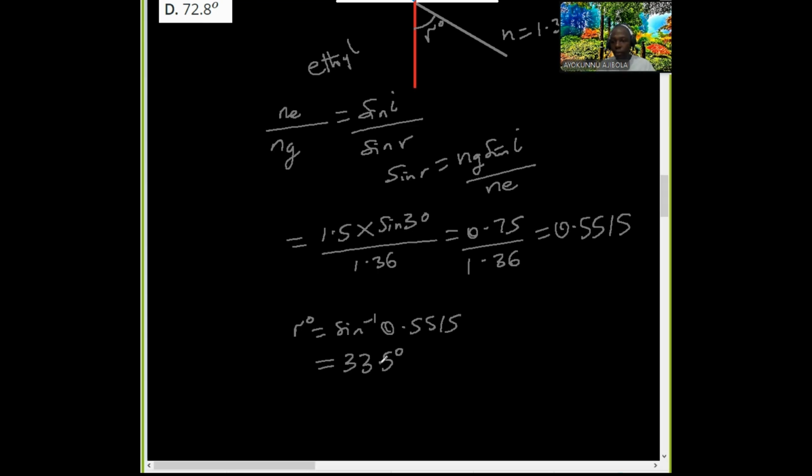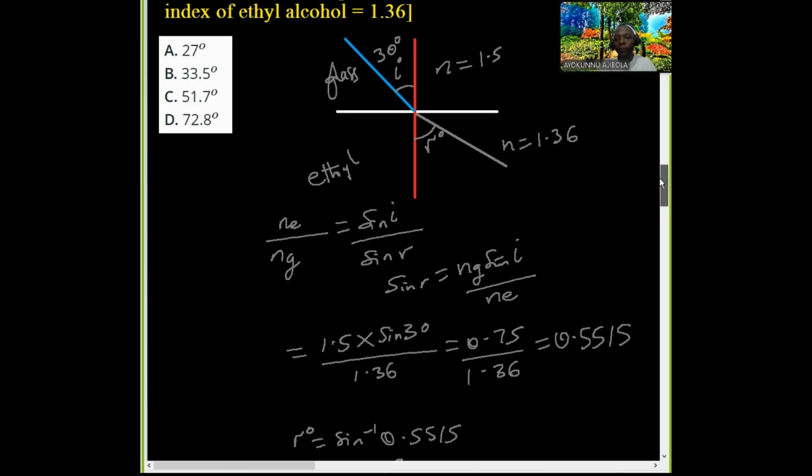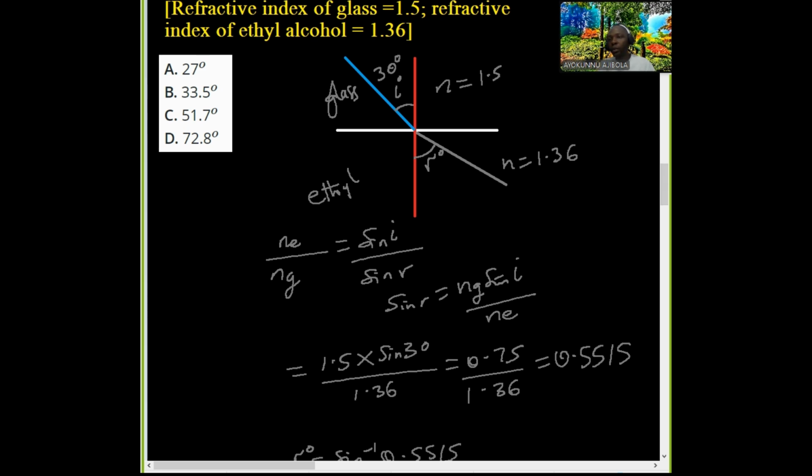Mr. Send the question. The answer is 33.5, okay? So it's B. Is it B, not C? Is that clear? Yes, sir. Okay, so the next question will be for who? Sorry. Okay.